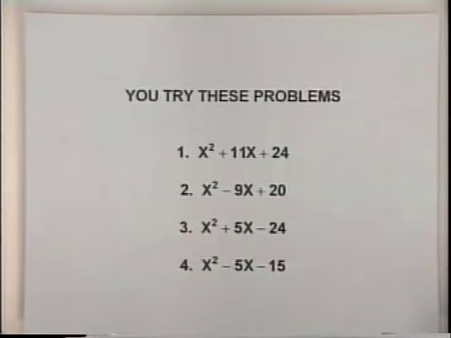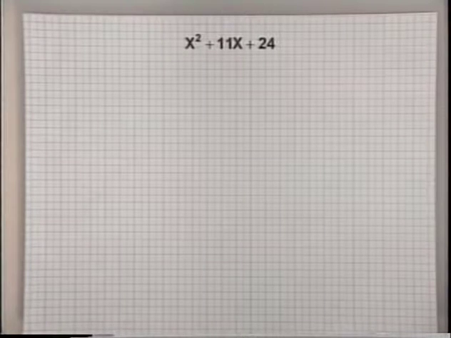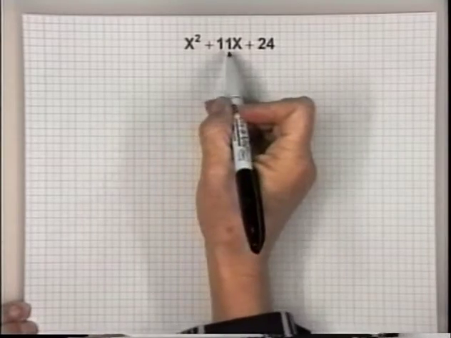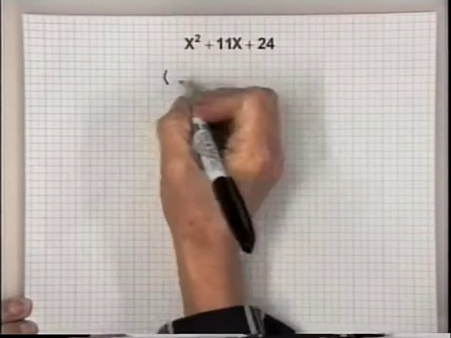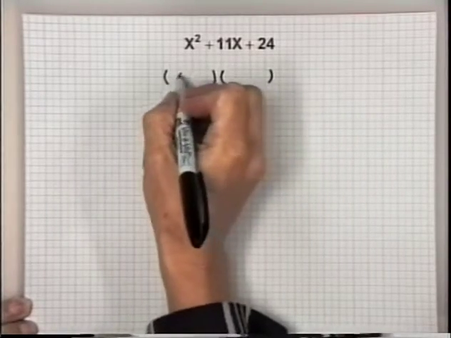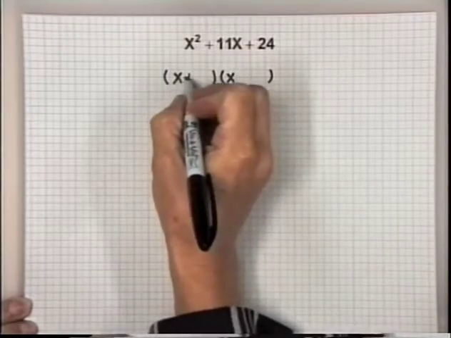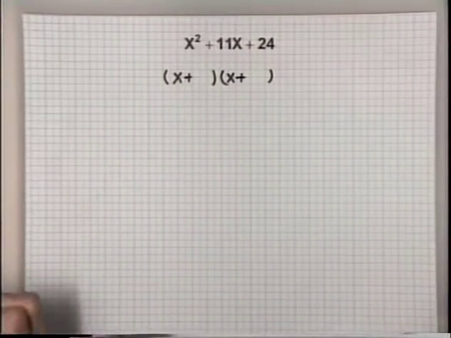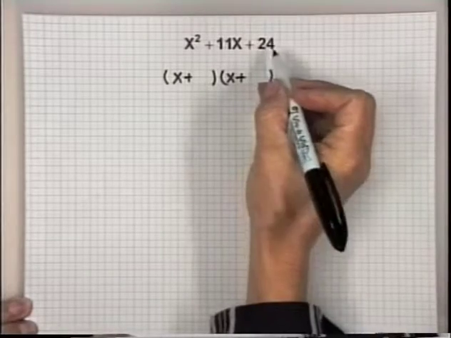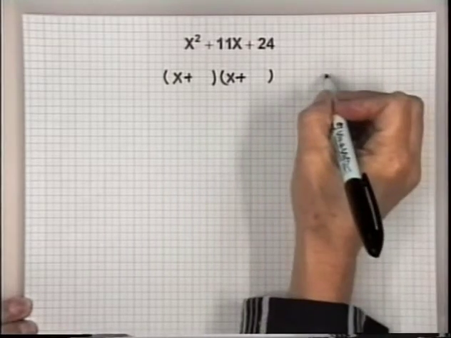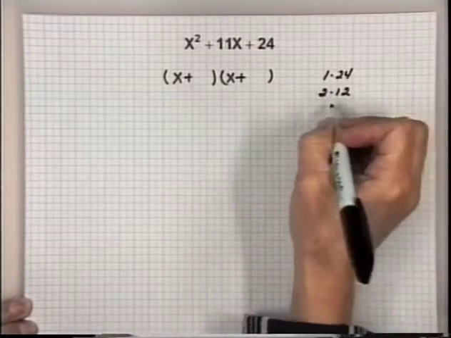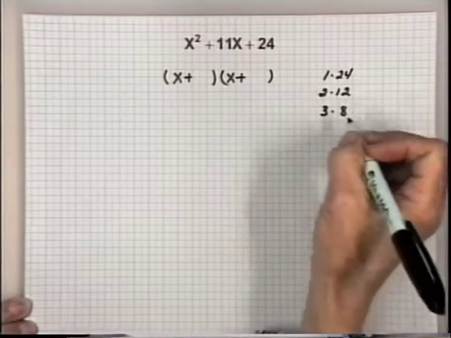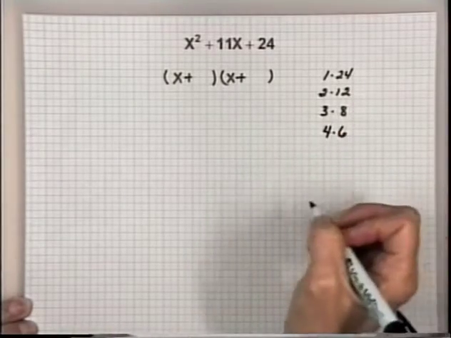Let's take a look and see how you did on these problems now. Your first problem was x squared plus 11x plus 24. You should have noticed that there was not a common factor. You have same signs, both positive. So starting your factors for your first term, you would multiply x times x. You can go ahead and put in both of your plus signs here. Then you need factors of 24 to go in these positions here. Your choices are 1 times 24, 2 times 12, 3 times 8, and 4 times 6.